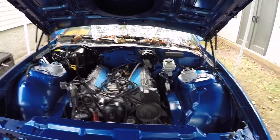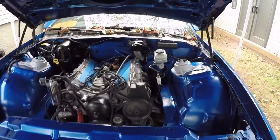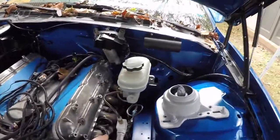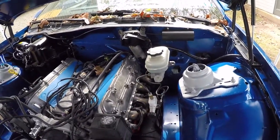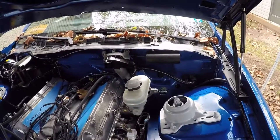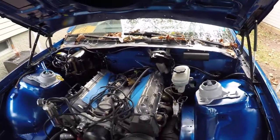So I'm going to put the clutch master back in. I got a new heat shield for the clutch line I'm going to install. I'm going to sleeve that over the clutch hose, and I'm going to put in the booster and get the interior panels back together. And then everything else will just be out here in the bay.